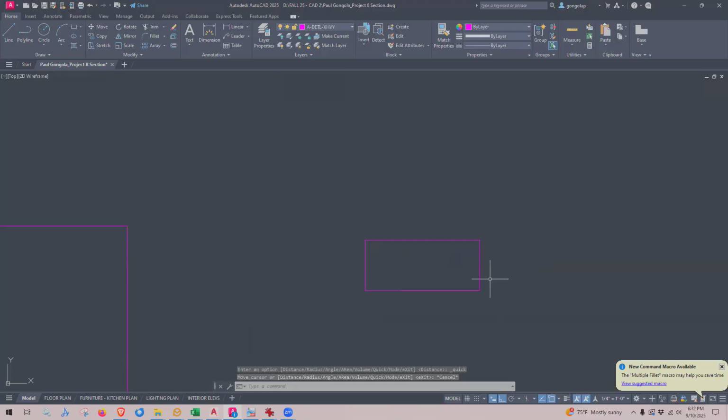Sorry about that. So now what I want to do is wedge this or chamfer this edge and this edge so that this side is sloping in to the right and this side is sloping in to the left. The easy way to do this, it doesn't have to be exact, is I'm just going to come in with my ortho on and go like that.